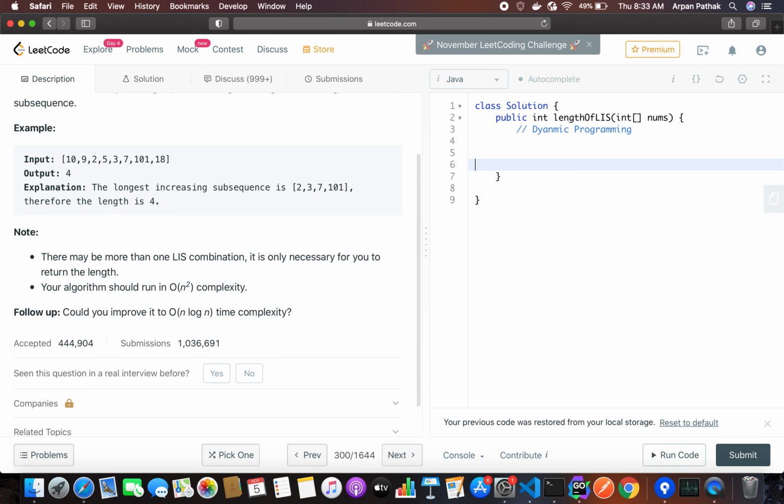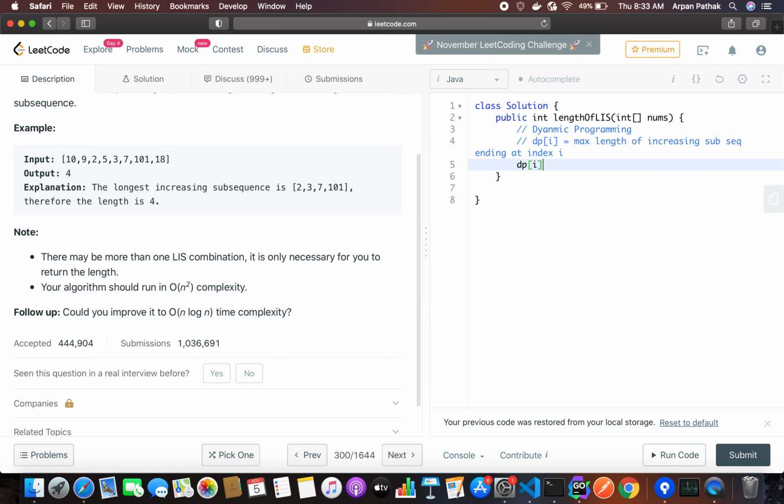So let's try to do that here also. My idea is to take each element as the last element of the increasing subsequence and see what are the numbers which are less than or equal to that number. So I'm dividing this problem into, let's call it, dp[i]. dp[i] is our actual problem. dp[i] is basically the max length of the increasing subsequence ending at index i.